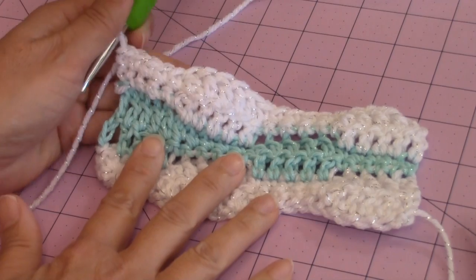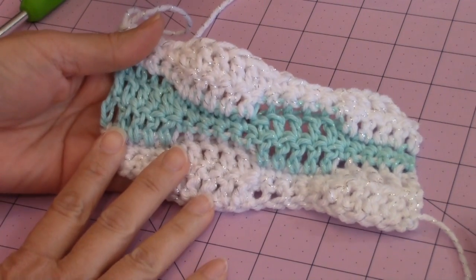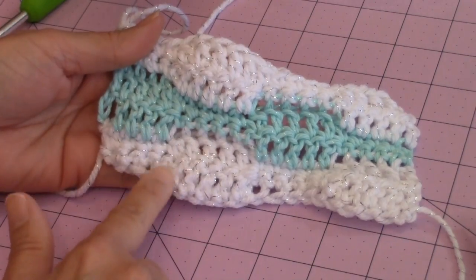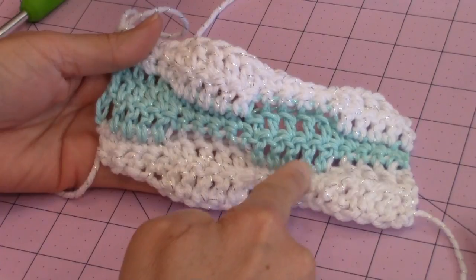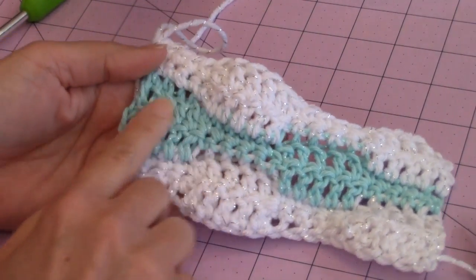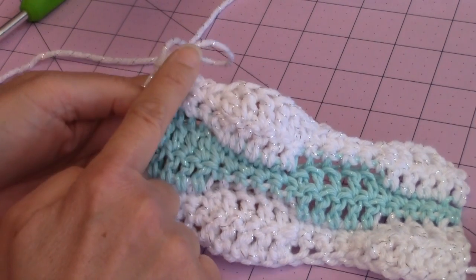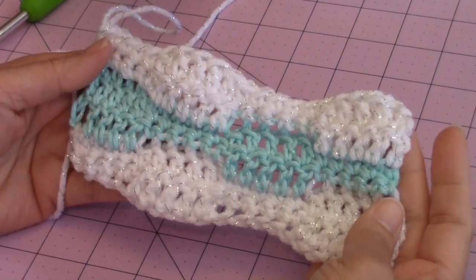And you just completed three full waves. So you can see how I alternated. Here's the double crochet portion of the wave, and you can see how it alternates. So you're going to keep alternating. Here you can see, so the next one would be here. So you just keep repeating this until you have the size that you want.